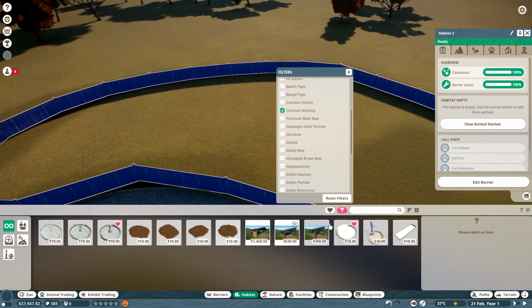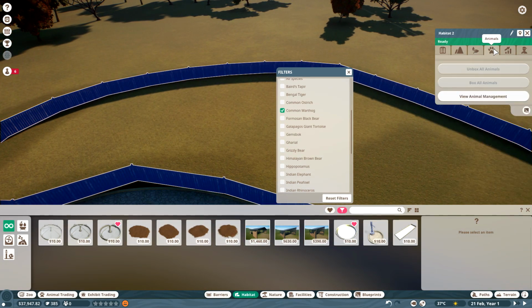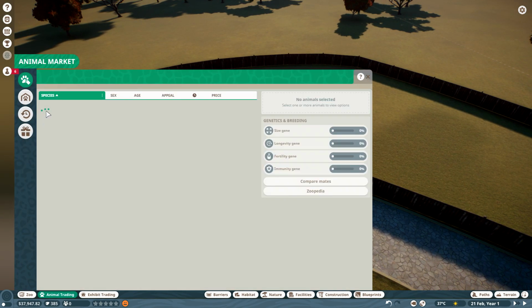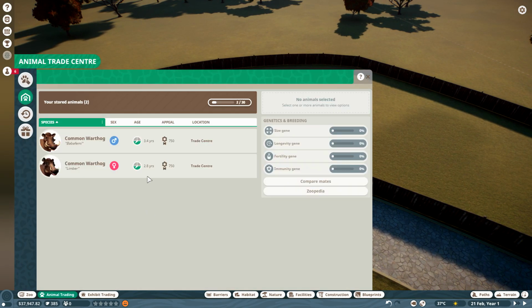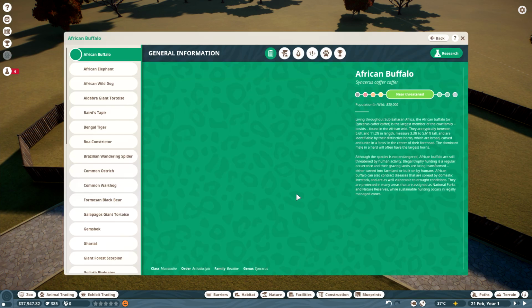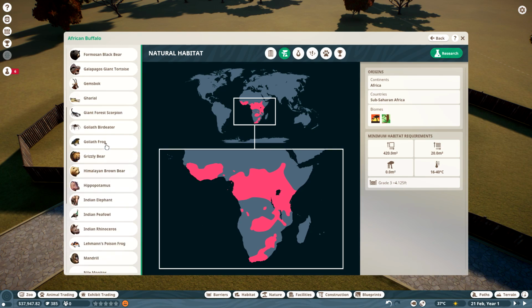Let's start by just getting the terrain for our warthogs ready. So, view animal management. I don't actually have the animals in my zoo yet. I have them in my trade center. So how do I see the Zoopedia? Maybe this is what we're looking for. Natural. Okay, here we go.